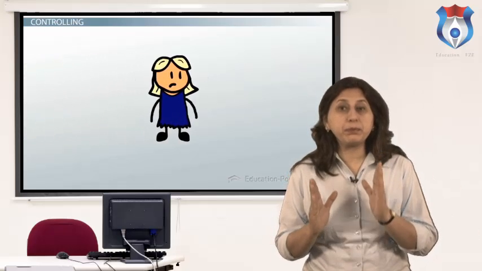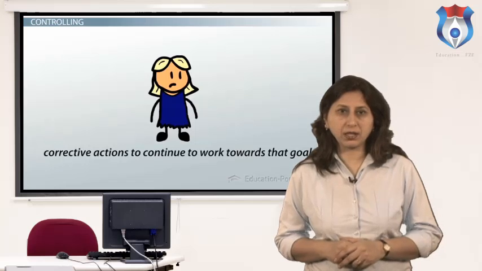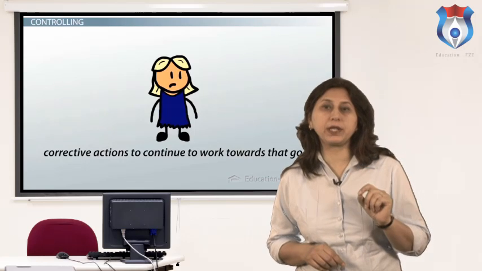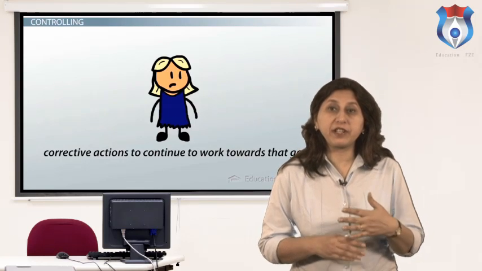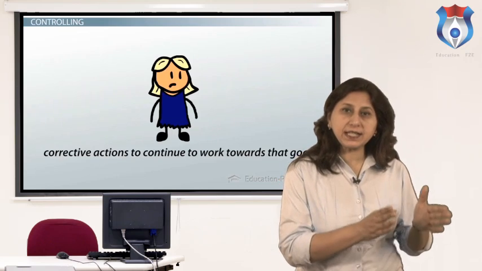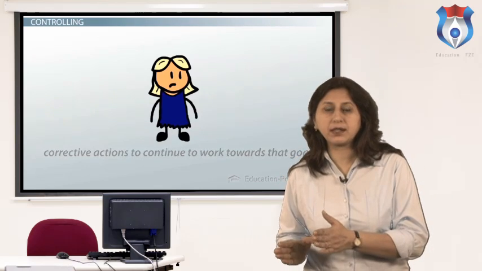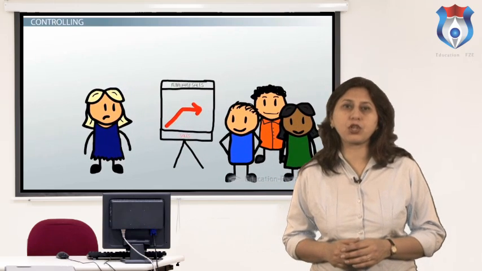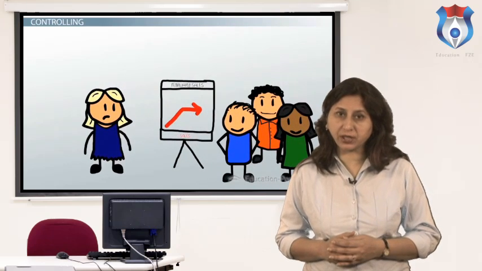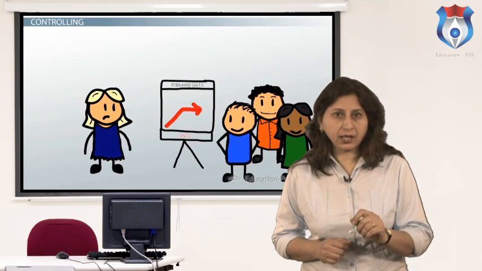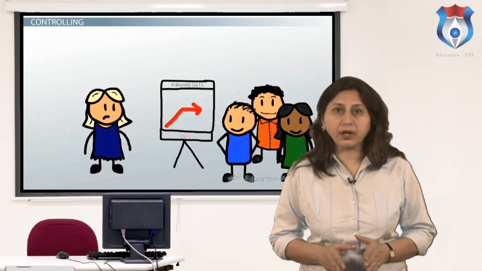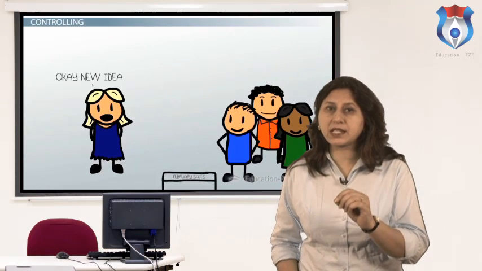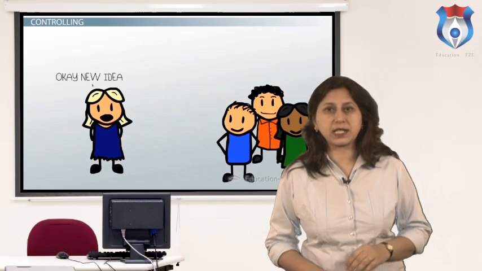Control is one of the important functions of management. The main object of control is to bring to light the variations between the standards set and performance, and then to take necessary steps to prevent the occurrence of such variations in future. It is the process through which managers assure that actual activities conform to planned activities.